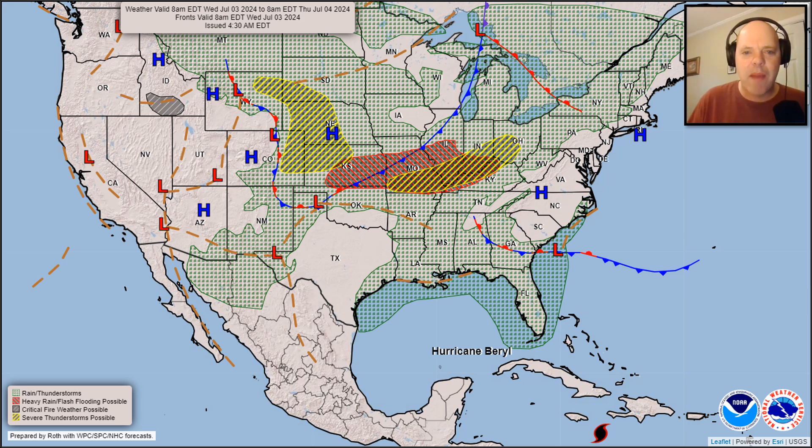Good Wednesday, everyone. Our weather map for today shows lots of showers and thunderstorms across the country for our Wednesday, the day before our 4th. And unfortunately for travelers, things aren't looking so good from about the lower Ohio River Valley right on into the Plains states. All the areas you see shaded in yellow are severe weather threats. The red shaded regions are flash flood threats, so anywhere from western Kentucky stretching all the way back to eastern Colorado and eastern Wyoming — all those folks are going to be weather aware today due to a frontal system that's coming through the middle of the country.